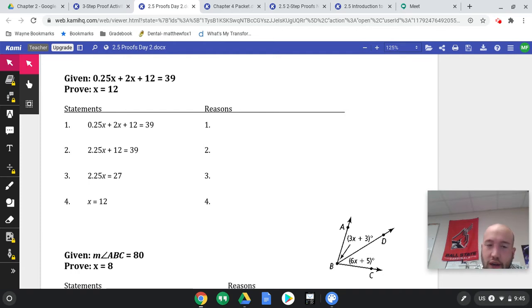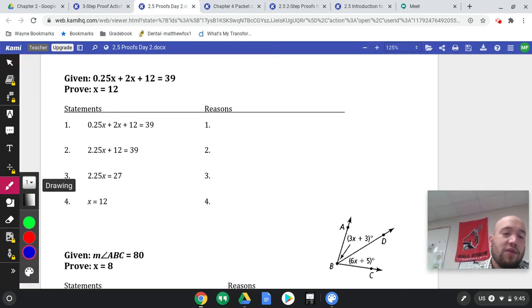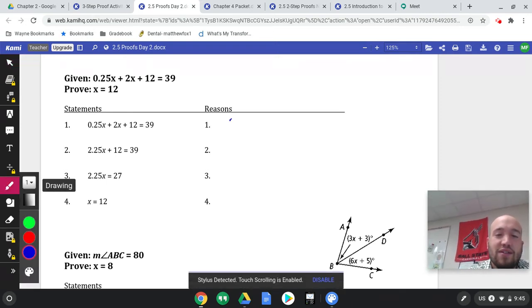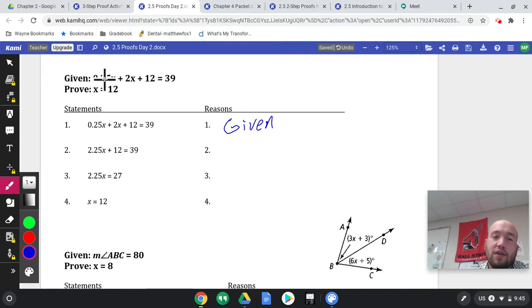Okay, so today, once again, we're going to start off. This first proof has a little bit of it done. It's the framework. It's already got the statements, and we want to list our reasons here. So remember our first reason, we always know this first one is the easiest one because it is always our given. If you ever forget that, hopefully you can look right here, see given, and that is our first reason.